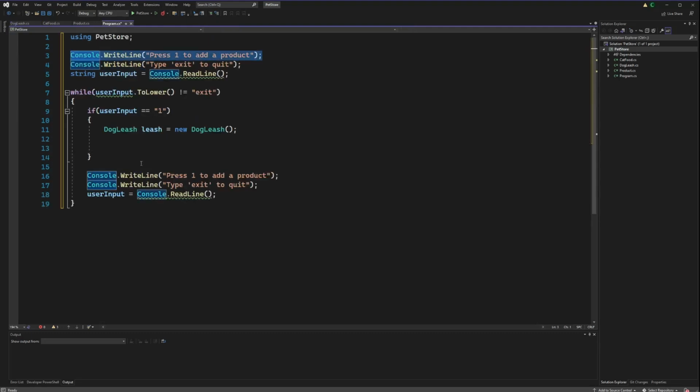I just like to copy lines. And it wants us to use a Write instead of a WriteLine. Whenever I am going to do a Write, I always like to put a colon and a space afterwards at the end of the string. That way it looks nicer for the user because their cursor will look very similar to how this looks right now, where they can enter like 8, versus if you don't have that, press 1, add a new product, and they'll type 8 here, and it doesn't separate the prompt from the answer. So I will have this, but I will ask, what is the material type?